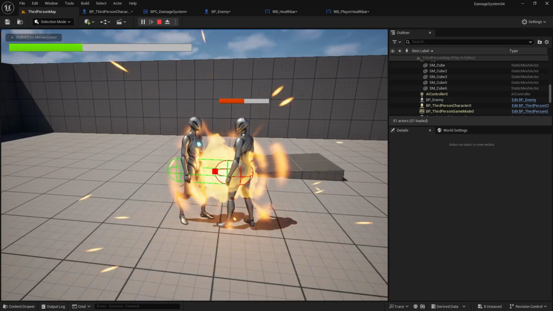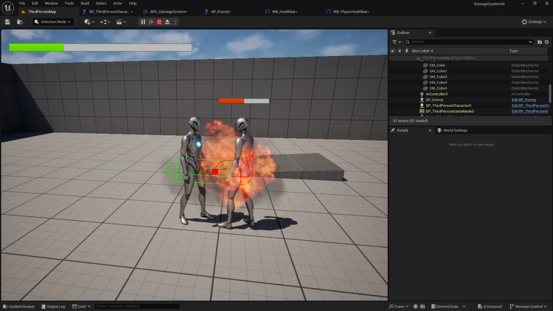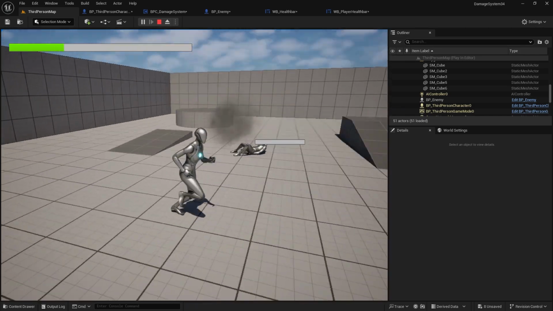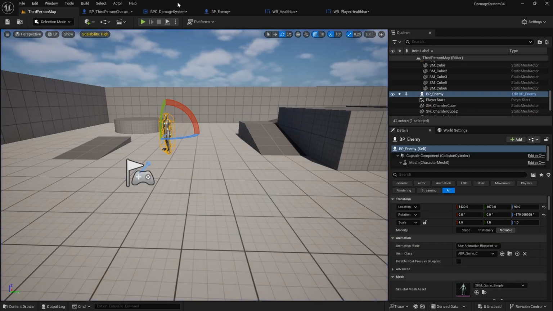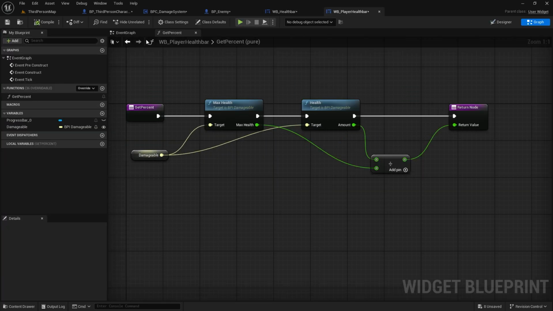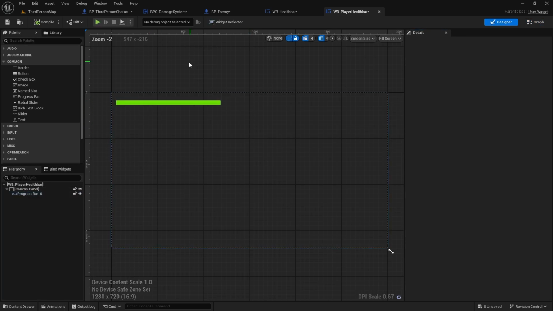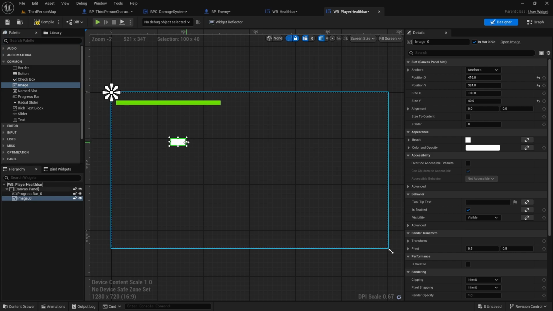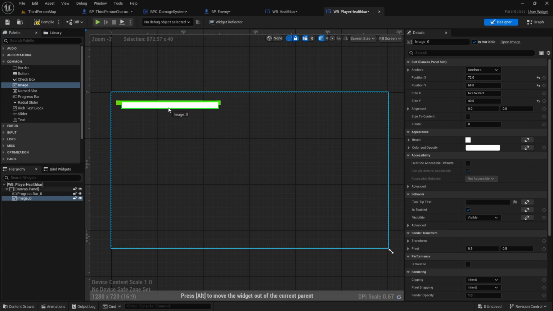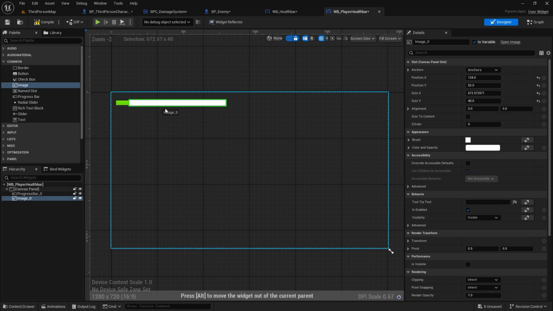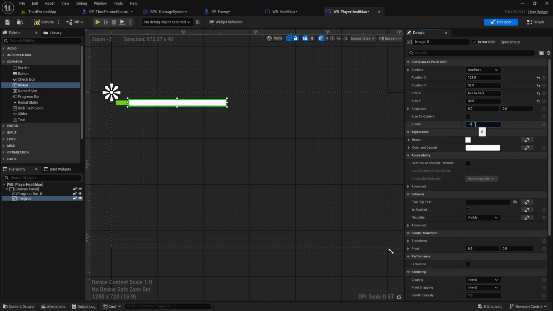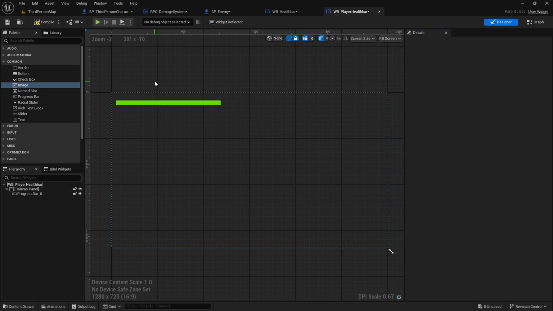When you go into it, you take damage, and they've still got their health bar like that. Doesn't look amazing right now, but you can obviously change things up just to make it look a bit nicer. You can go to the designer, you can get an image here, drag it in, put it behind the health bar, and add like a custom style to it. If you do that, make sure the Z order is -1 to push it behind the health bar. It's not in front, and then you can get very creative with that.